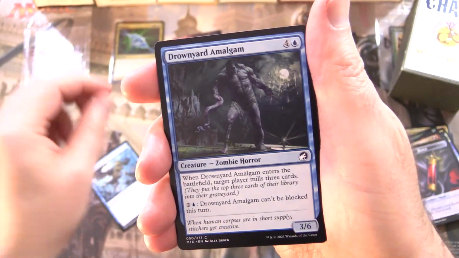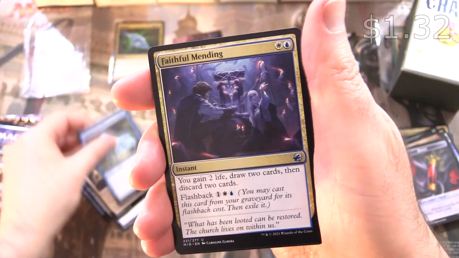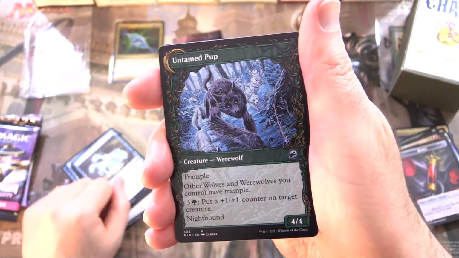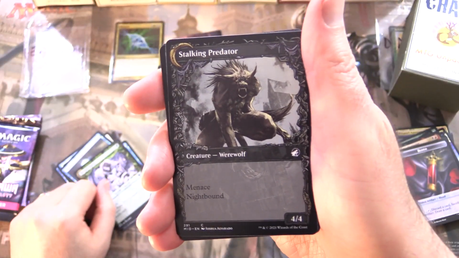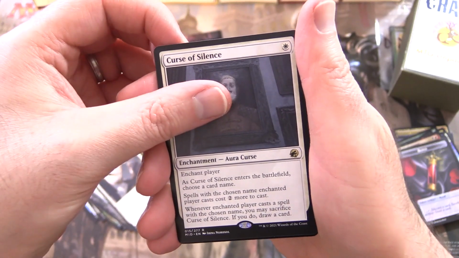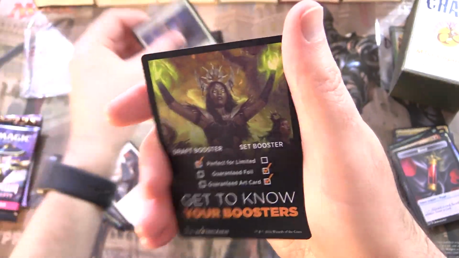Falcon Abomination, Drownyard Amalgam, Revenge of the Drowned, Flare of Faith, Phantom Carriage, Faithful Mending, I think that's still over $1, I'll throw it in, Hound Tamer, flipping around into Untamed Pup, so this is the showcase border, Shady Traveller, flips around into Stalking Predator, Beloved Beggar, flips around into Generous Soul, and Curse of Silence is the rare, along with a foil Clarion Cathars, and it would be nice to see a list pull, wouldn't it?